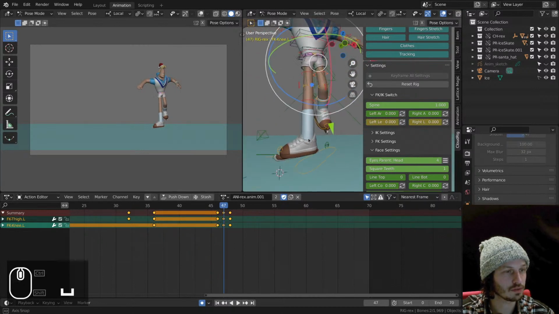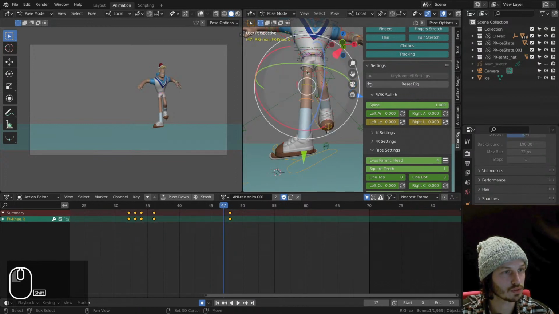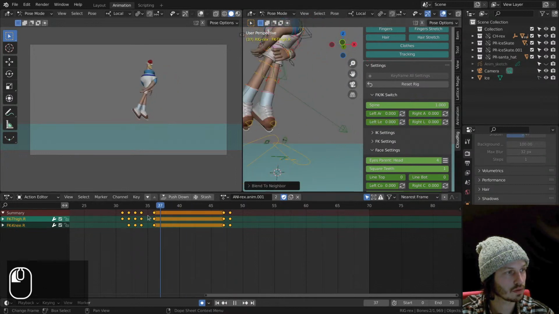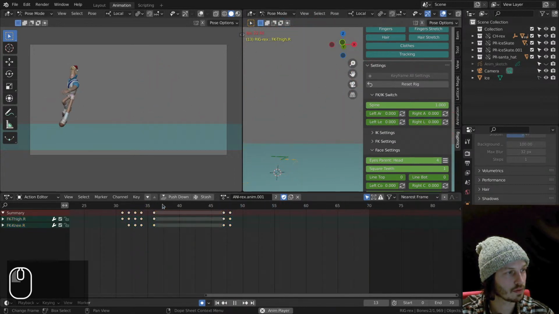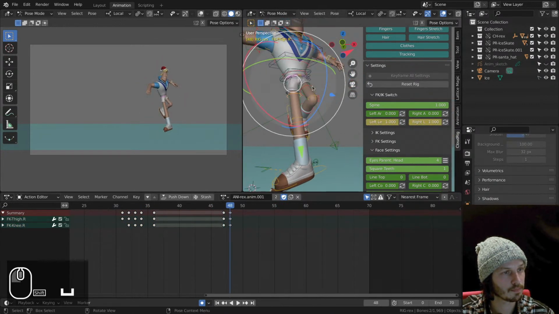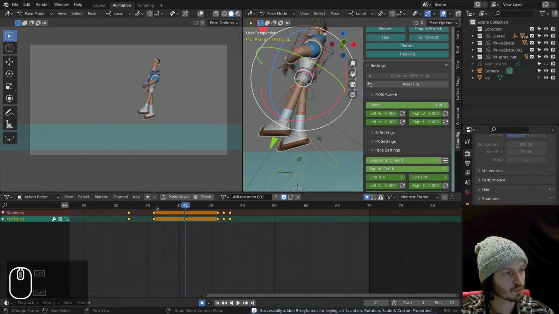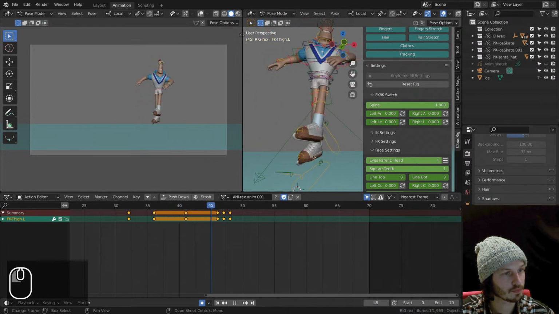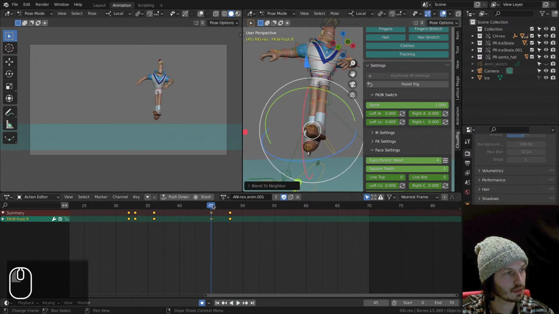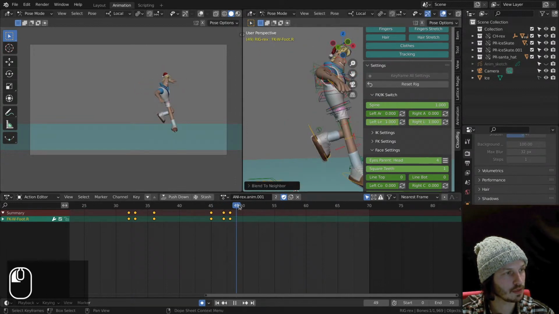It's probably also... This foot has been stretched, of course. Yeah, it's been stretched a bit. Okay. That's fine.